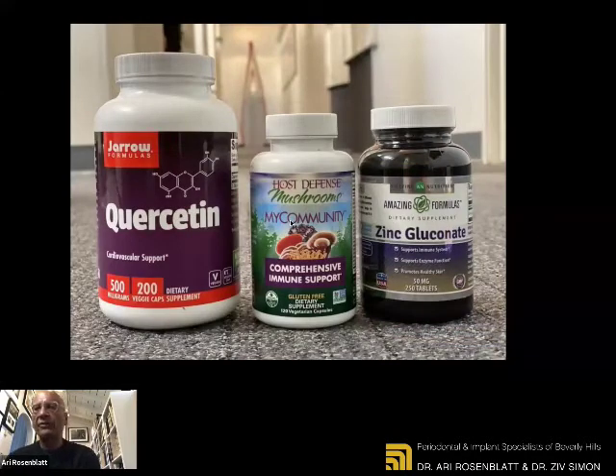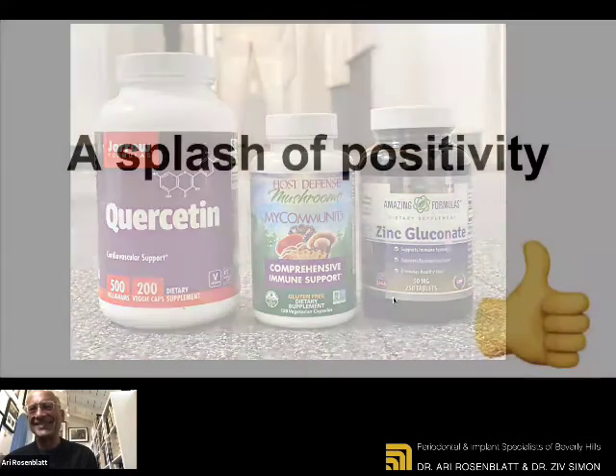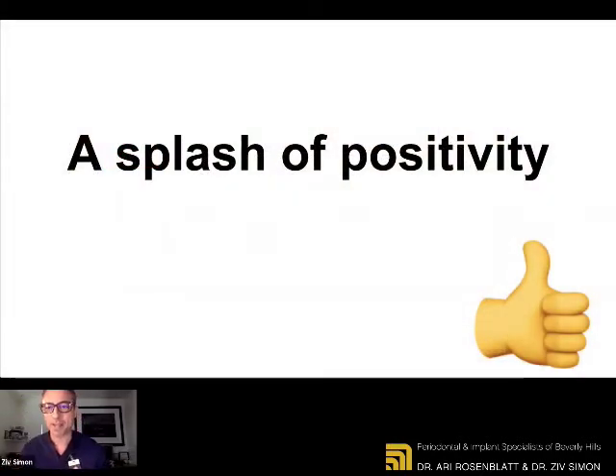Here you see a combination of supplements — the zinc, the Quercetin. In the middle is a Japanese product that many chiropractitioners are prescribing. You have to do your own research, but I think everybody should get educated because this is very easy to do. I can tell you that I've taken the Quercetin and the mushroom supplement, including vitamin C. I've been always on extra strong vitamin D supplements. And I have those supplements on my desk — if I forget to take them, Ari reminds me. So all these supplements are fantastic and important. Please consult with your physician to make sure there are no interactions.